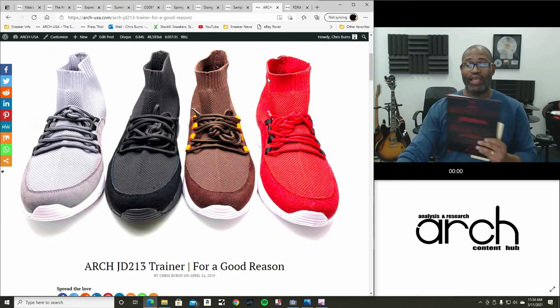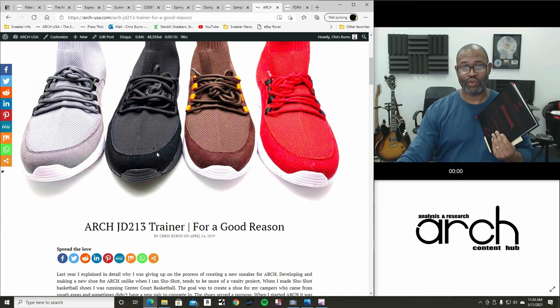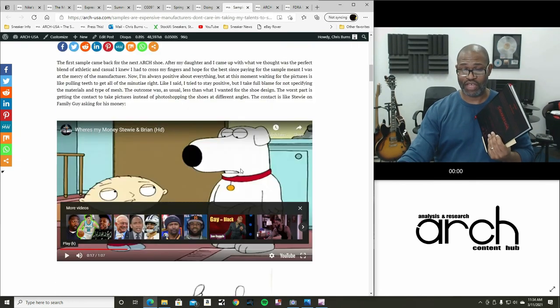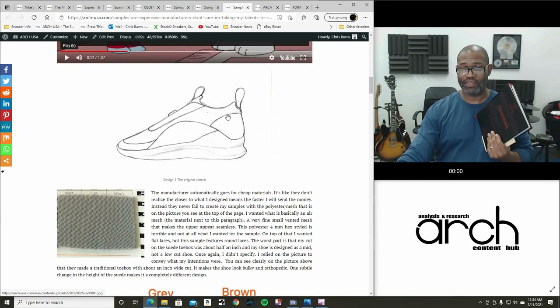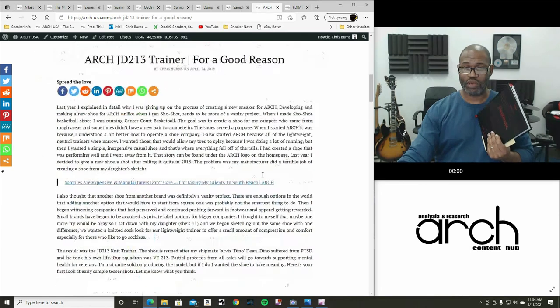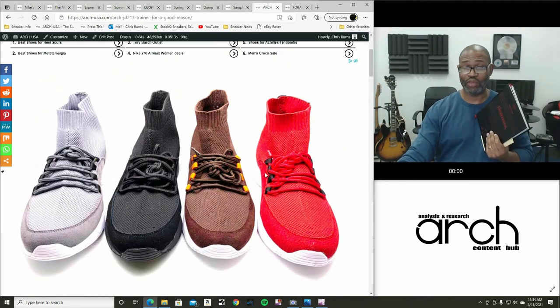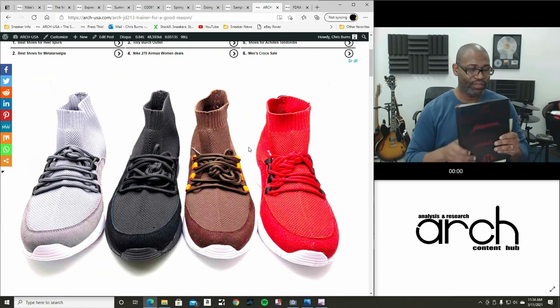Now, I came back in 2019 and I was going to make this shoe, which is a variation of the original design. So you go back here. I took this out and I turned it into a sock. And I was going to make these shoes and I just changed my mind and I said, I'm not making any more shoes anymore. I'm done. And I started giving my contacts for my manufacturers to other people. Now, you can do that if you want, but that's the end of that.